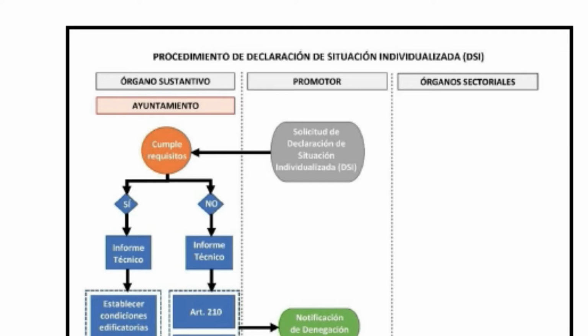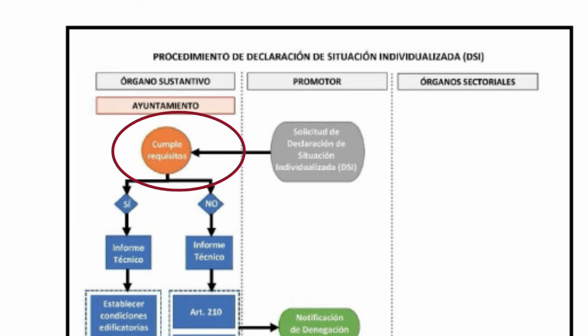Let's go back to the first column, órgano sustantivo. We know that's the council now. Okay, and the first thing is that the council receives a request, receives an application to be considered for this license. We're not requesting the license, but we're receiving an application to be considered as apt for consideration. And the first sort of orange ball says meets the requirements.